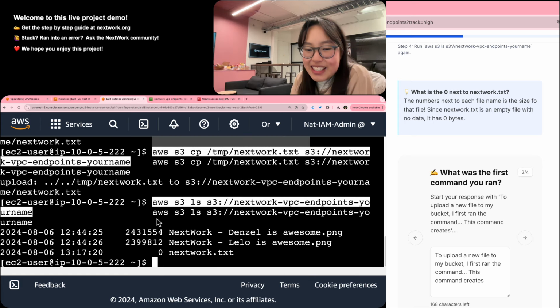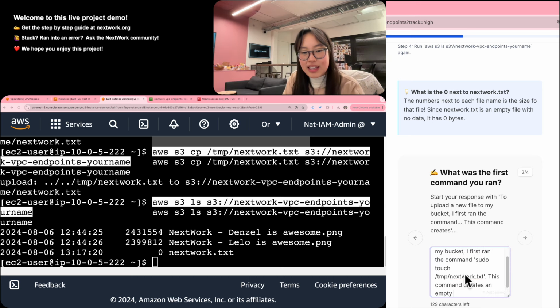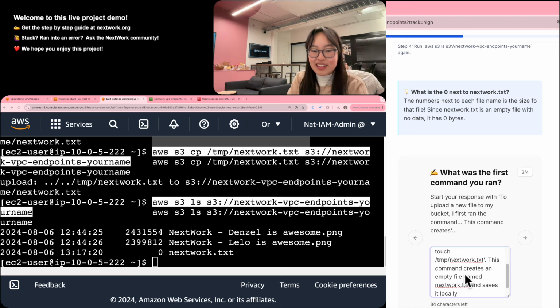So let's copy that. That was the command we ran. This command creates an empty file named network.txt and saves it locally in the EC2 instance.